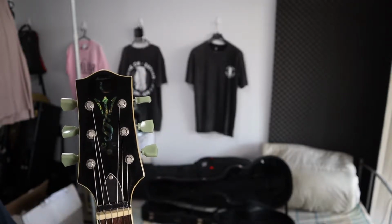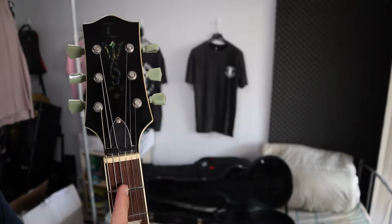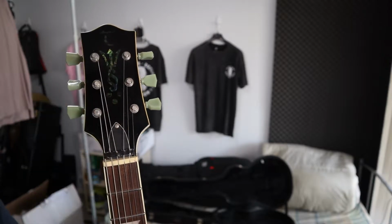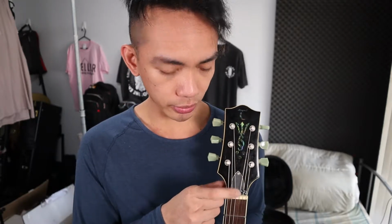So ideally you would have the strings going as straight as possible, traveling up, such as the ones that you see with PRS guitars and Fender guitars and things like that. A straight travel of the strings means that there's less bend, and in theory it should have better tuning stability. But I don't know, maybe.